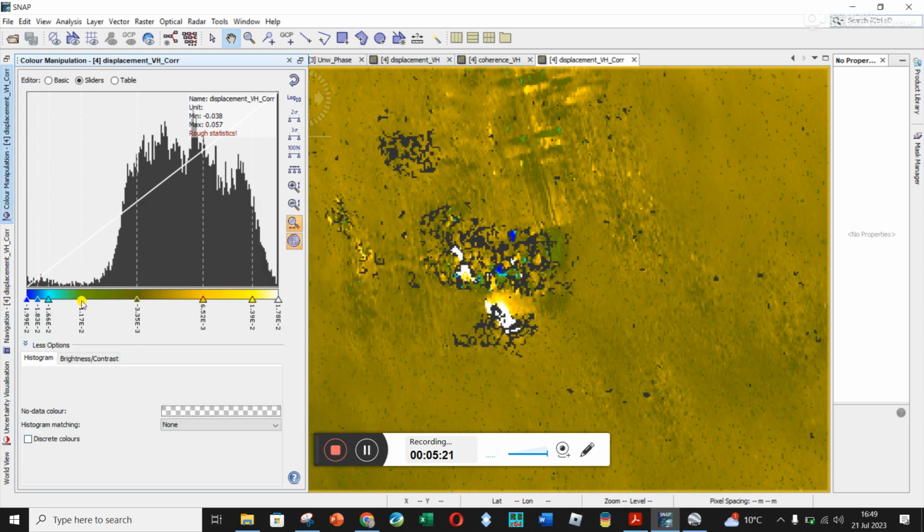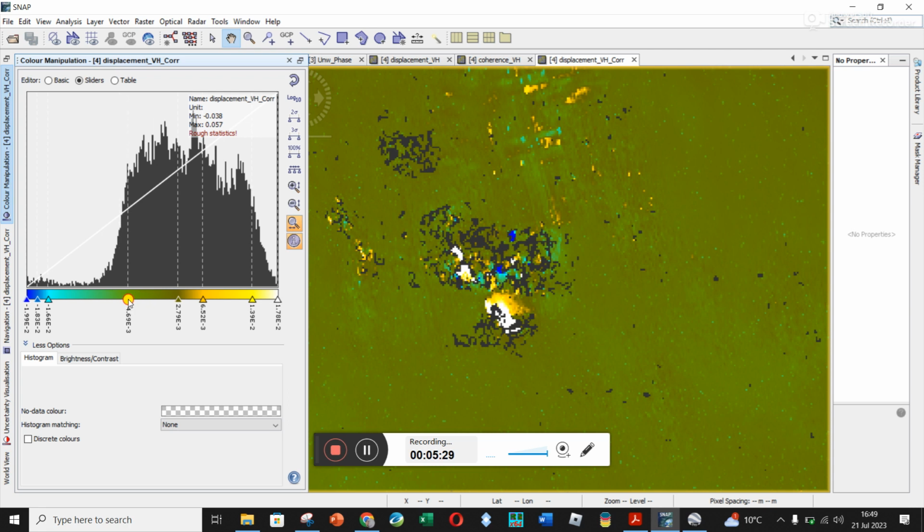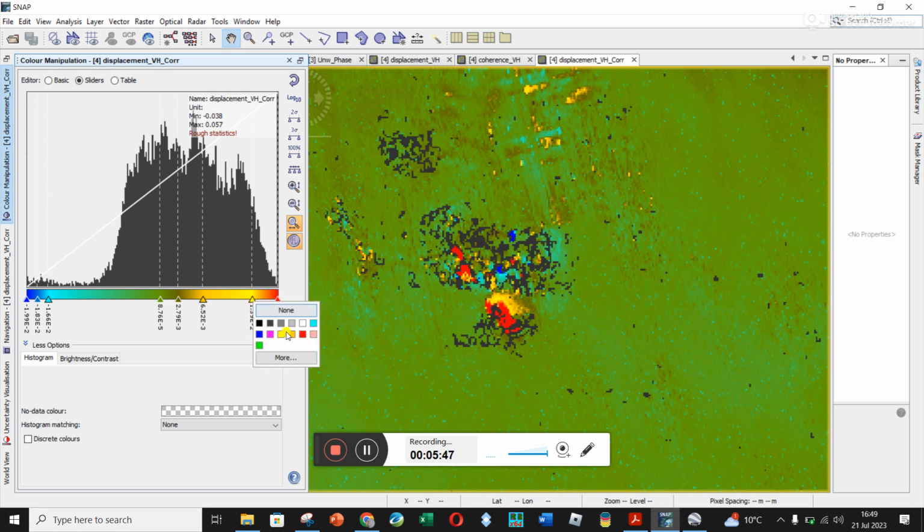And I really want to bring this green up to wherever zero is, which is going to have to be a bit more over this way. So I'm just going to watch my minus when it changes. I want my green to be close to zero there. And, I mean, you could change this if you wanted to red, but you could have quite a bit of fun playing around with it, I suppose.